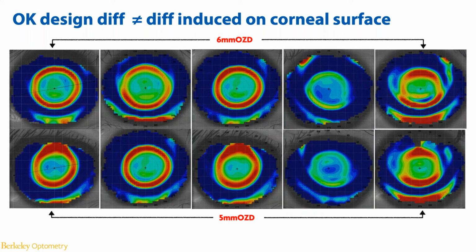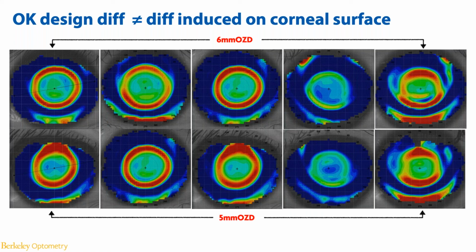That's a great question. As I mentioned, most of my subjects are blinded. I didn't tell them which lens they were wearing in each eye, but I did ask them, between the two lenses, do they notice more glare and halo in one design versus the other? And subjectively, surprisingly, most of my subjects reported better vision or less halo and glare with the 5mm OZ.